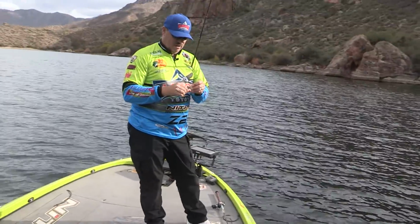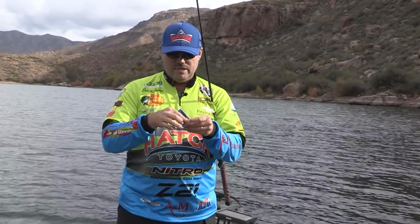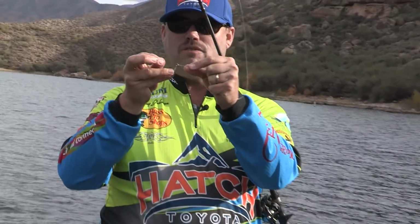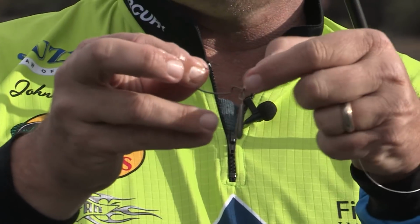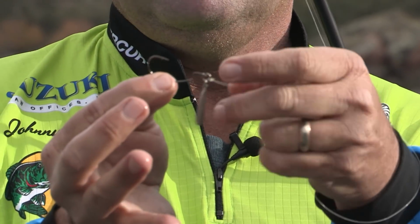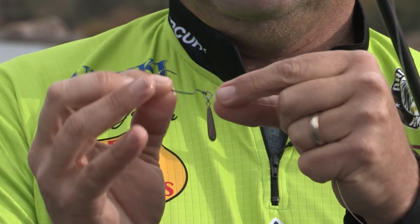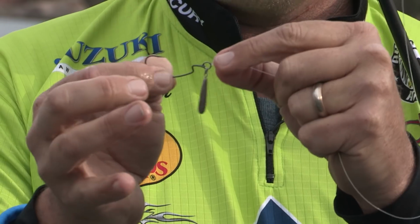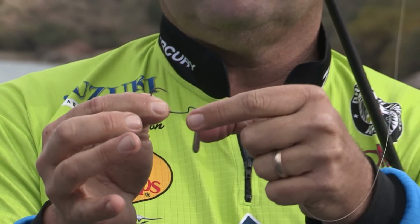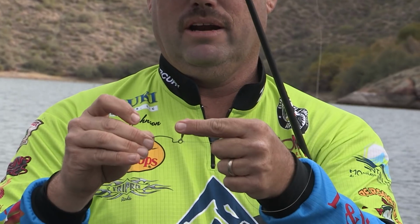This rig here is pretty awesome. There's a couple of things you need to remember when you're tying this on, and it was a mistake that I made at first too. You gotta make sure that the weight is on the bottom, and then tie the knot over it. Make sure the hook is showing up, straight up and down. Make sure the weight's on the bottom, then tie to the O-ring. That's not a split ring, that's just an O-ring, but it works out just great. You tie to that, because if you tie this the other way, you find yourself doing that, and it'll hurt big time.